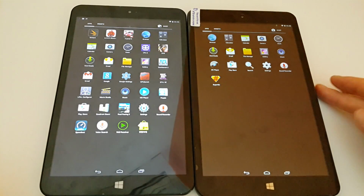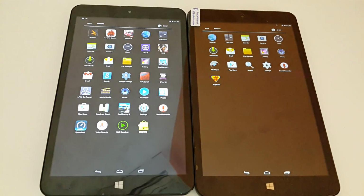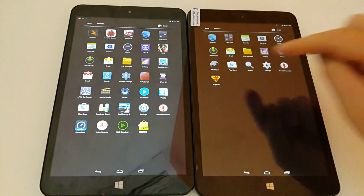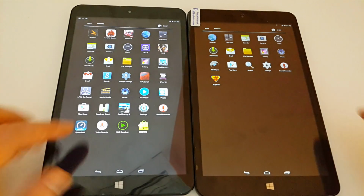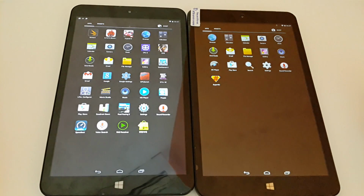You can root both of these devices quite easily with apps like Kingo Root and VRoot. You can download them off techtablets.com. But yeah, it's a bit of a bummer that this doesn't come with the Play Store on it. I'm still messing about with that to try and get it to work. At the moment, I installed the Play Store APK, and this is as far as I can get. And I think I need Play Services or just the Google Apps pack or something I need to install. So I need to check that out on XDA Developers and see if I can find something to get that working. But yeah, both of the ROMs are very vanilla Android, which is good.